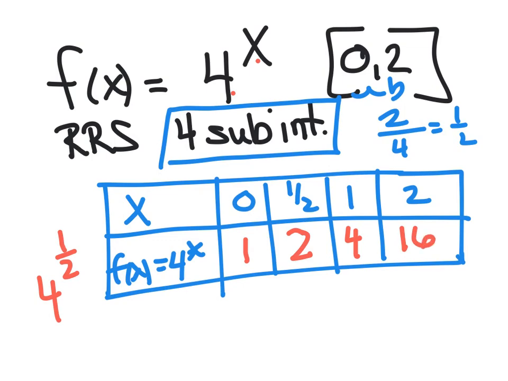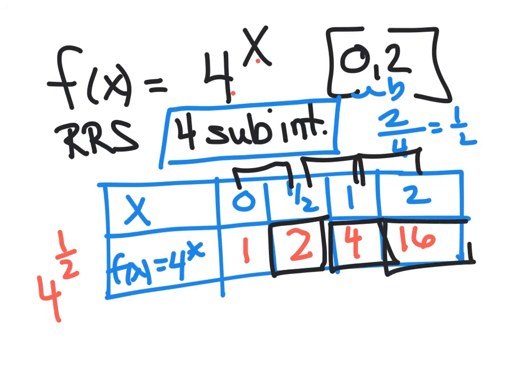4 to the 1st is 4, and 4 squared is 16. Now, how simple is this? You made a table, and now you do your right Riemann sum. Your base, height on the right. Base, height on the right. Base, height on the right. Okay, so I'm not going to work out all the math. We're pretty good at the tabular Riemann sums. But again, if they don't give you a table, make a table. Not that bad.